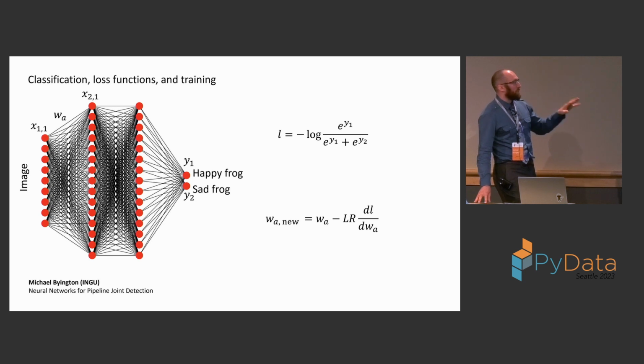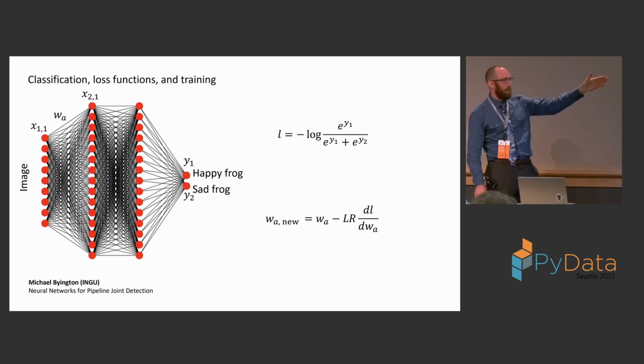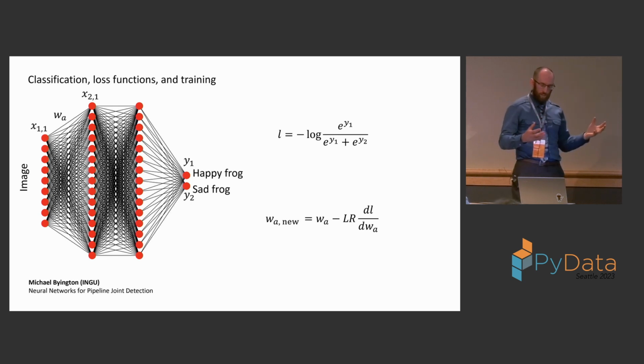It is beyond the scope of the talk, but you're just going to have to take my word for it that it is possible to computationally, fairly efficiently, compute the derivative of the loss function with respect to every single weight in this graph. And then it is possible to update every single weight in this graph by moving every single weight a very small distance in the direction that lowers the loss function for a given collection of input data.